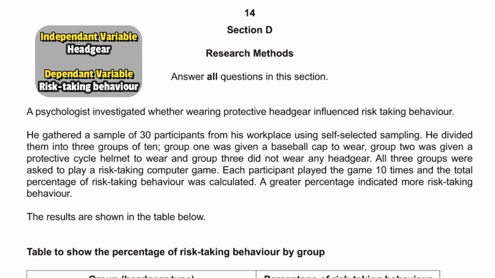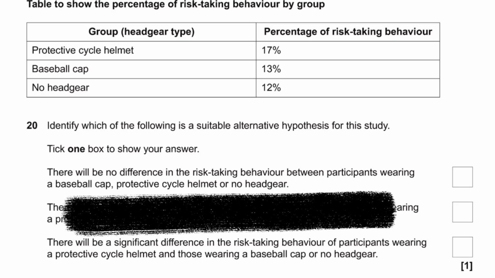And we know that because there's an independent variable here, which is what kind of headgear that they wore. Therefore, we can safely assume that it's an experiment. Now, seeing as though it's an experiment, it's not a correlation, we can rule out number 2. That then leaves us between number 1 and number 3. Now, it's not number 1, and the reason for that is because number 1 says there will be no difference. However, the question's asking you to find an alternative hypothesis.